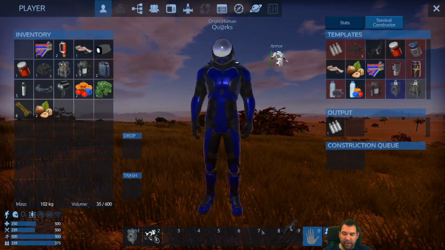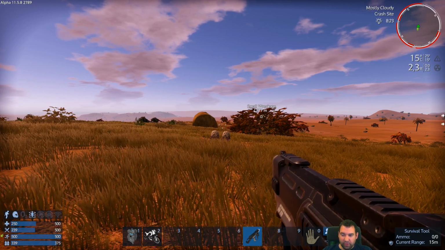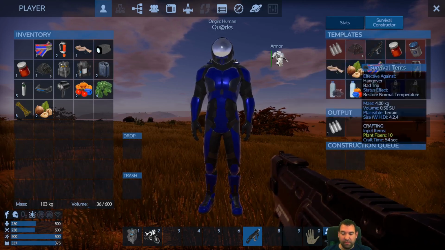Or not loot, we're going to have to gather resources. So let's use this multi-tool. This is the first thing we have. If you don't have it, at some point you might want to make a new one. It doesn't cost any resources because it's the basic tool of the game.